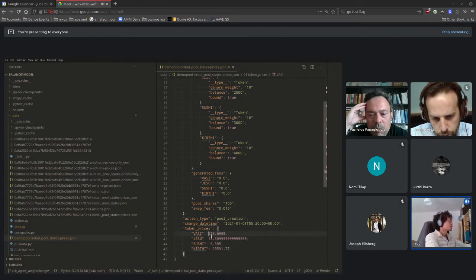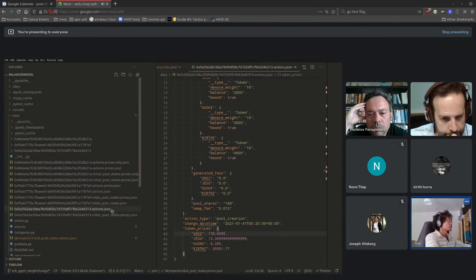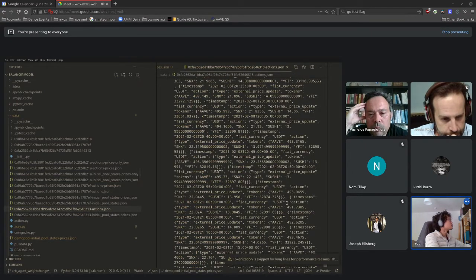Okay, so these are the external prices of your tokens. And we shall hop on over to the actions. This is the actions.